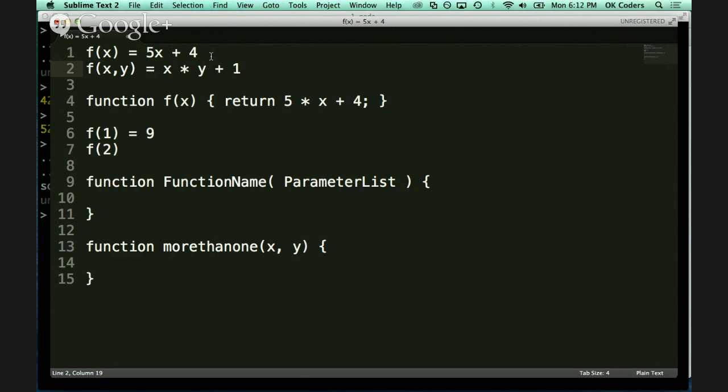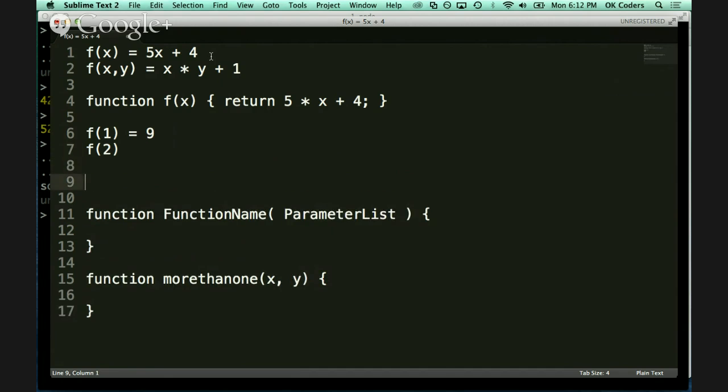If I wanted to use this function in math, I would now have to say f of 1 comma 5. I needed to give it two values. 1 becomes x, or rather x becomes 1, and y becomes 5, and then those are used in the expression. Same thing here, right? I could say return x times y plus 1. Yeah. So it's like I'm declaring as many variables as I need inside of that function.